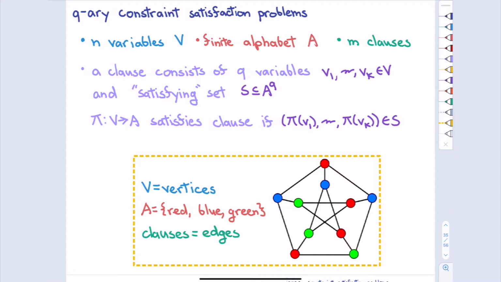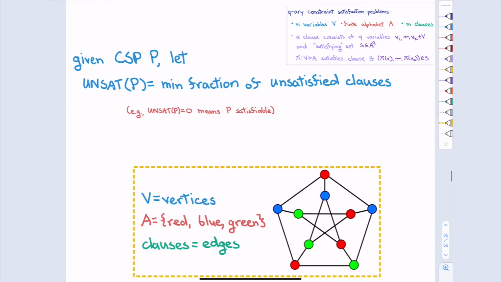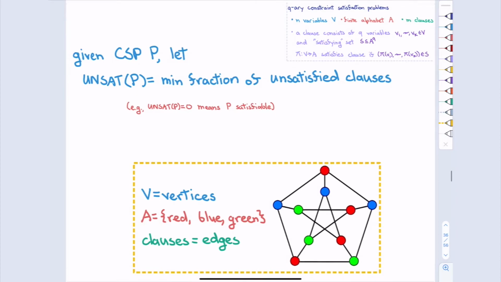All right, so we're going to be looking at q-ary constraint satisfaction problems. That's of course a generalization of SAT, a generalization of three-coloring, and so forth. So it's clearly NP-hard. One thing we're going to be paying a lot of attention to is, given some constraint satisfaction problem, the CSP, what is the minimum fraction of unsatisfied clauses you can get? So unsat(P) will always be a value between 0 and 1 because it represents a fraction. 0 means it can be satisfied; there's some way to leave 0 of them unsatisfied. In general, we're going to try to take a small number and ramp it up to a bigger one. So we'll be using this unsat notation a lot.